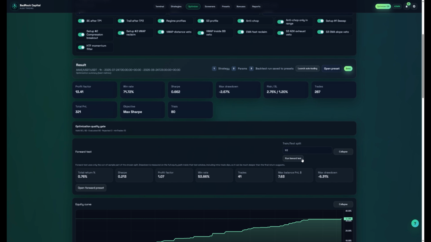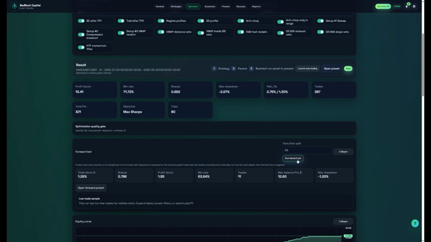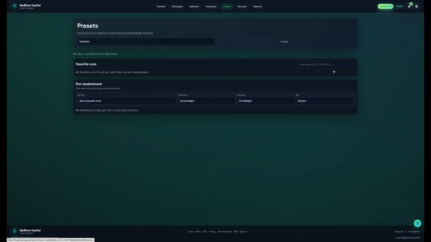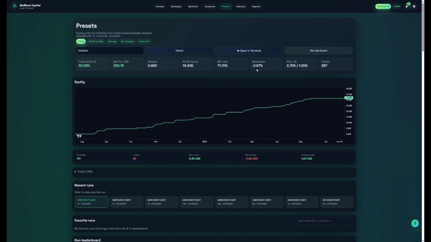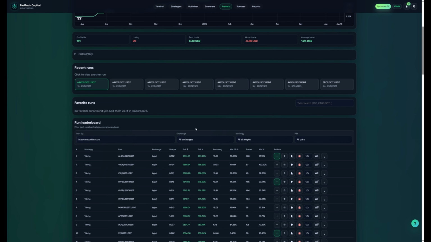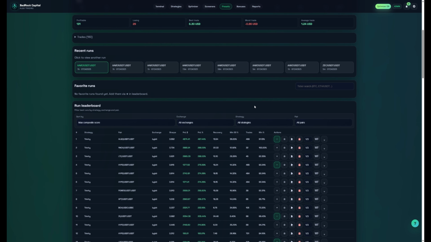Notice that although the optimization produced strong results, the walk-forward performance is significantly weaker. This is a good example of why optimization results alone should never be used to evaluate a strategy. Optimization helps identify promising parameter combinations, but it doesn't guarantee stable performance in future market conditions. That's why the first optimization result shouldn't automatically become your final choice. Continue evaluating the optimized presets by validating each one with walk forward.